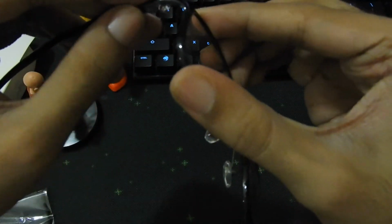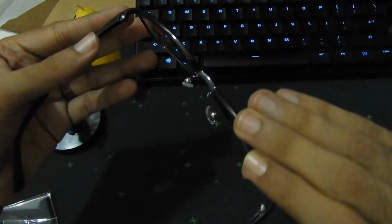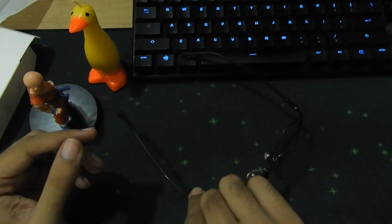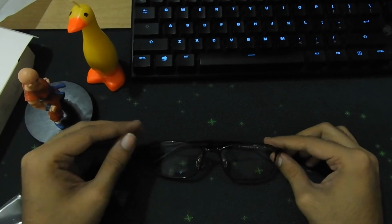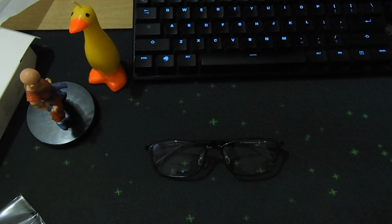Other than that, you do have screws over here that you can tighten or loosen for traction. Other than that, it looks great. I will wear this, of course, and see whether there are any benefits or whether I'm seeing any results. If it's the same or something has changed, I'll surely let you guys know.